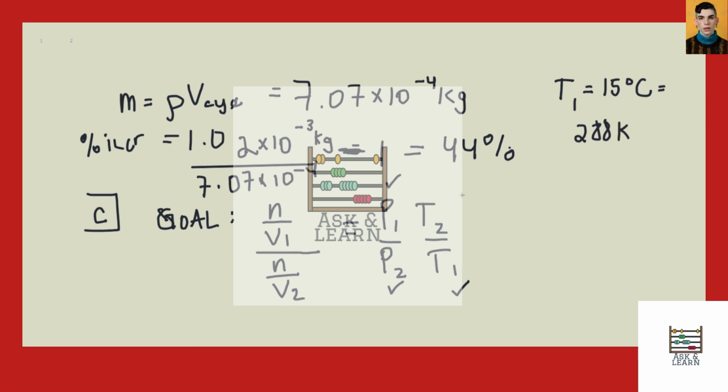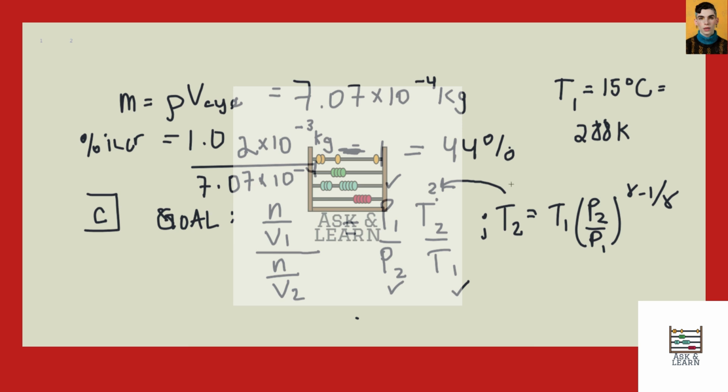But we don't have T2. So back to the problem, how can we get T2? We can get that just through the adiabatic relationship between quantities for an adiabatic process. So for that, you would do T2 is T1 times P2 over P1 to the gamma minus 1 over gamma, and that's in the book for adiabatic processes. So I'm going to guess that if you're doing this problem, you've probably done a bunch of the earlier ones, so I'm going to skip some and not totally hold your hand through it.